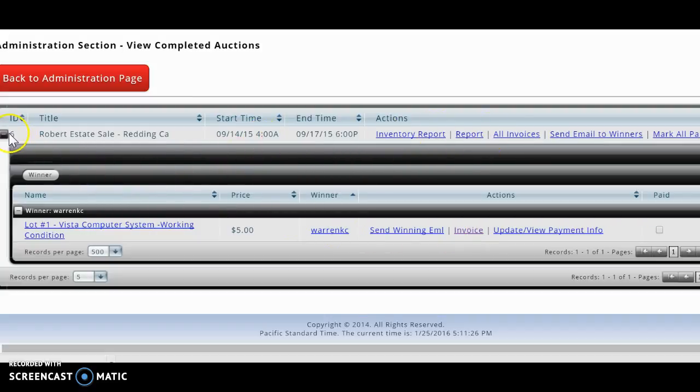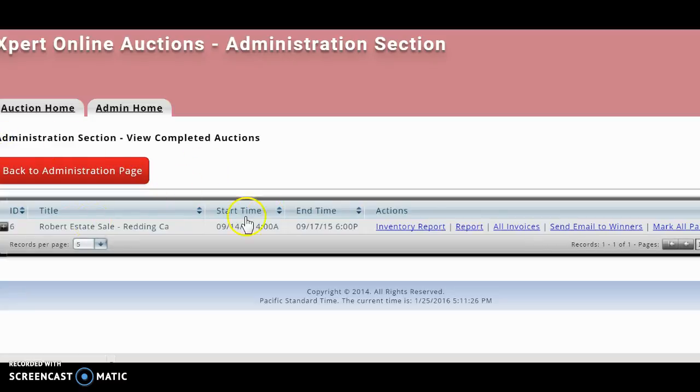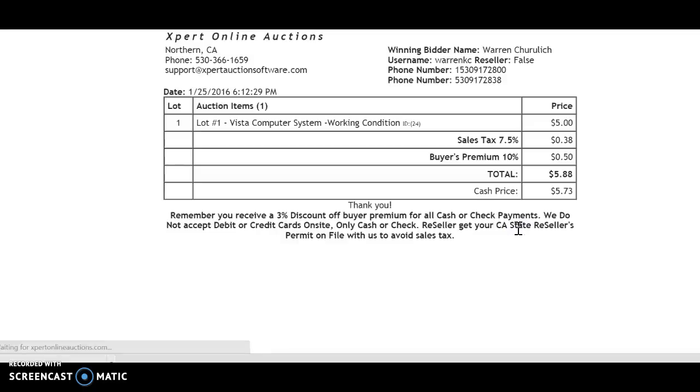And then here are your reports. If you want to print all your invoices for the auction, you would go right here and push print. Normally you would have, let's say, 40 to 60 invoices, and they automatically generate every time, and you just print them.